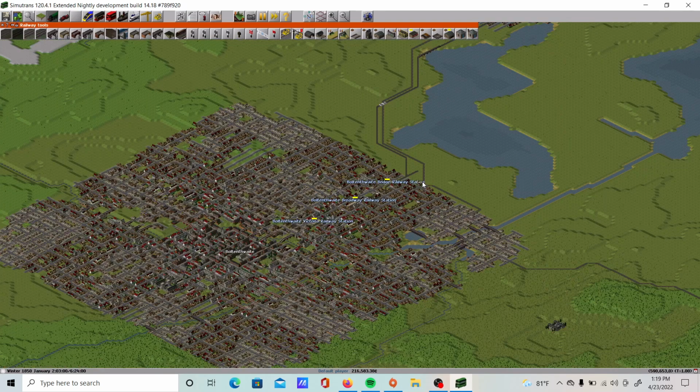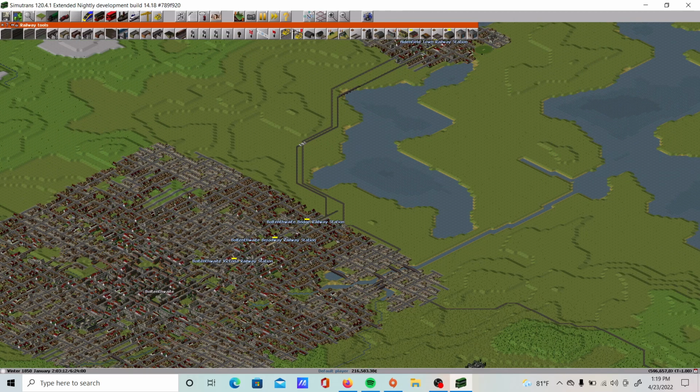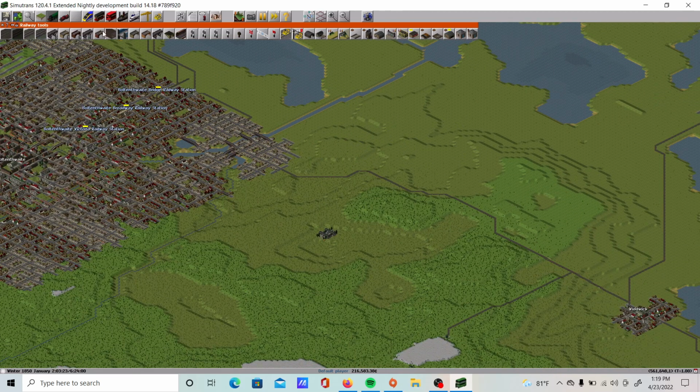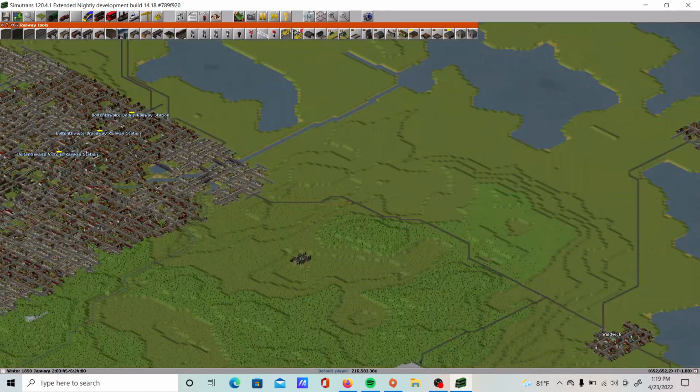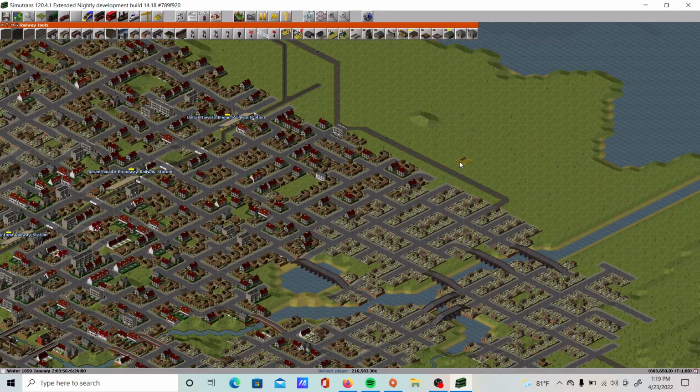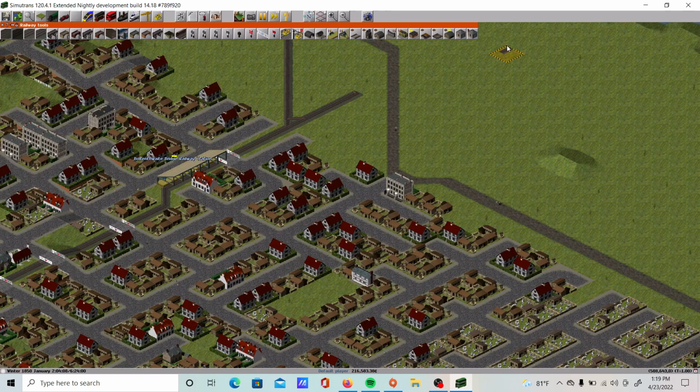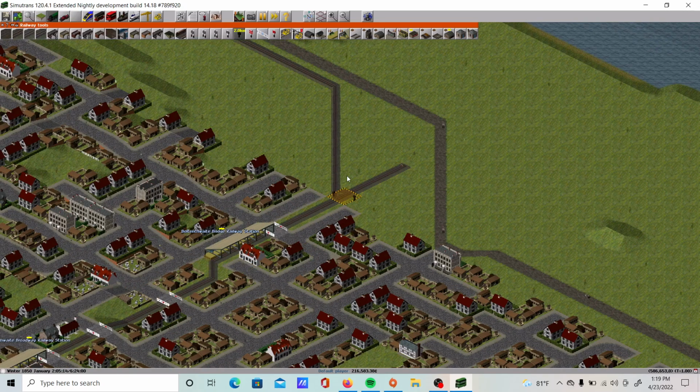So what we want to do is now we want to find a perfect place to put our depot so we can build a new train. And one thing that is very important to consider early on in the game is we're not going to be using the regular signals. We're only going to be using this one train staff cabinet. Now what this means is when a train passes the staff cabinet, it reserves the whole line in front of it. So I'll show you what I mean.